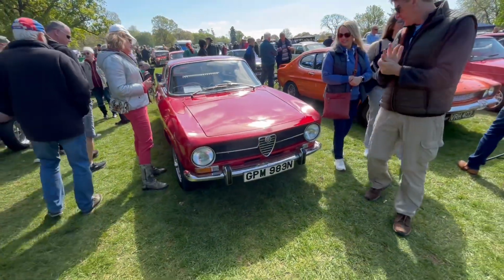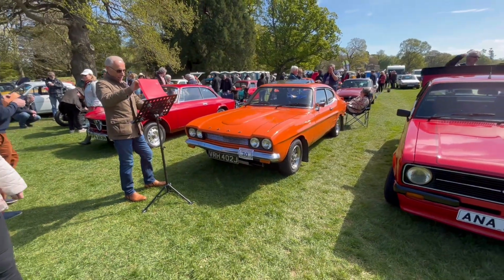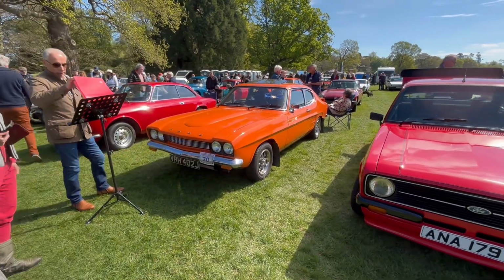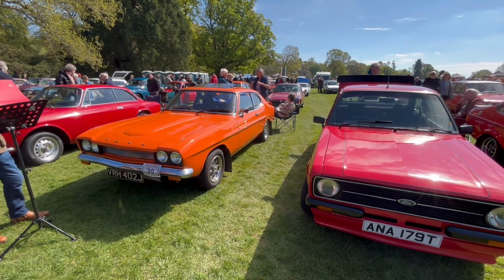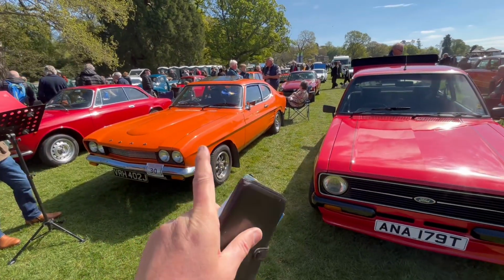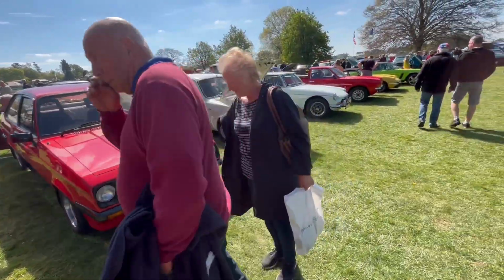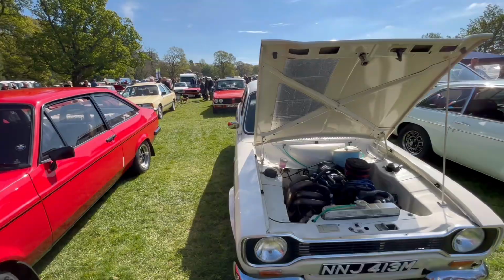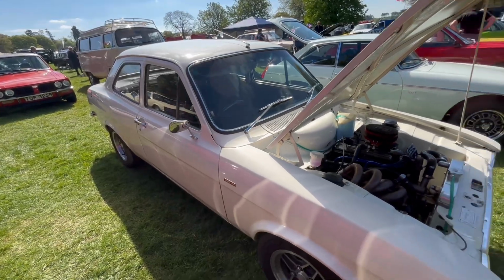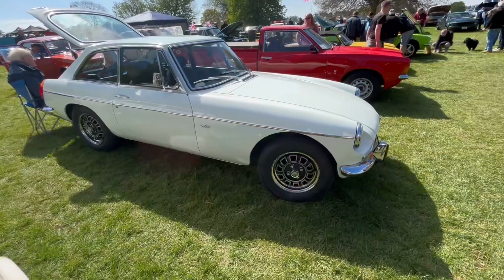Yeah, Alpha Studs, weren't they? Oh, a Capri. Yeah, wow. Capri Mark 1, that one. Yeah, we did. That was the JPS. Or was that a Mark 2? No, we had the 2.8 Capri, didn't we? I think that's too old. Yeah, I think that's a Mark 1. We had a Mark 2, a JPS one, in JPS colours, you know. A Mark 1 body shell with a Mark 2 engine. The Pinto. These came with the Kent engines. And then you put a Pinto into it. Yeah. Went from overhead valve, now it's overhead cam.